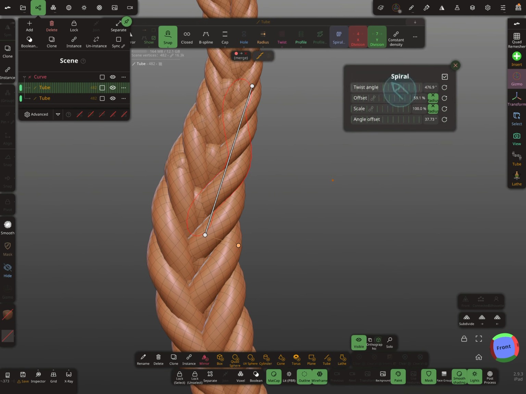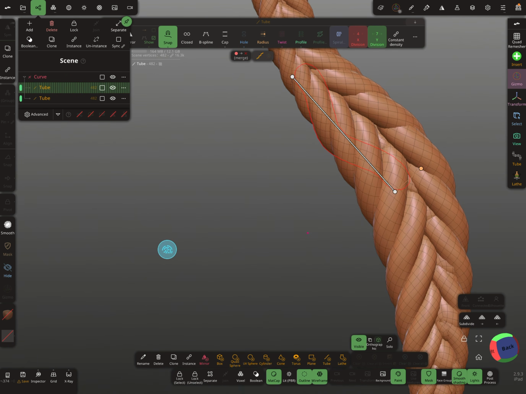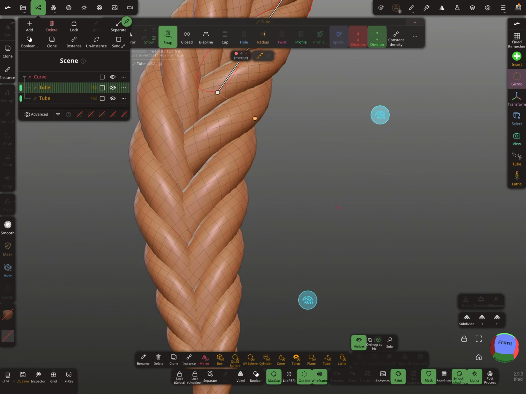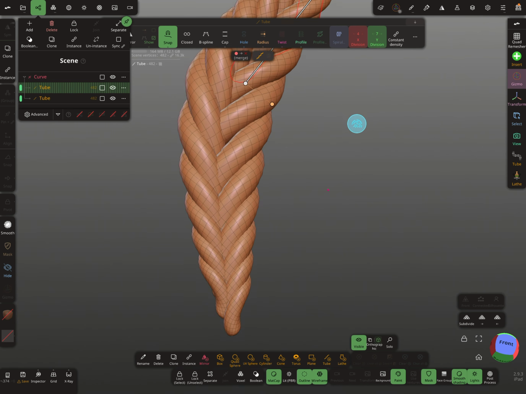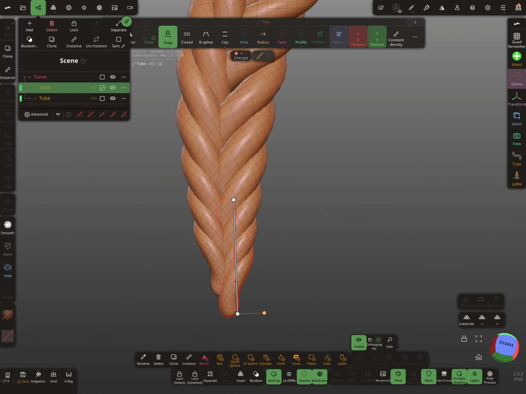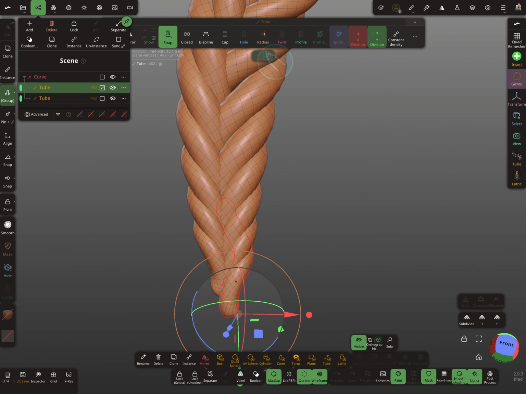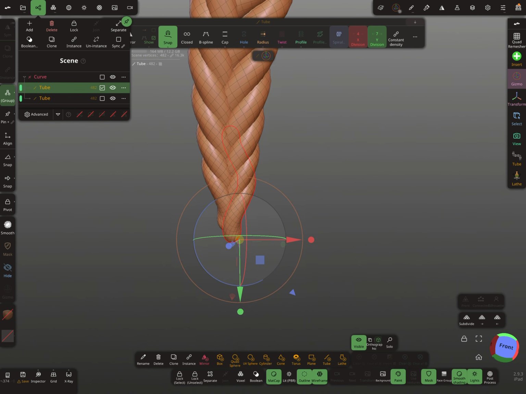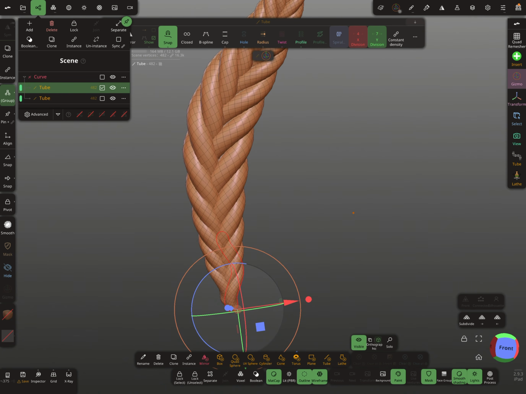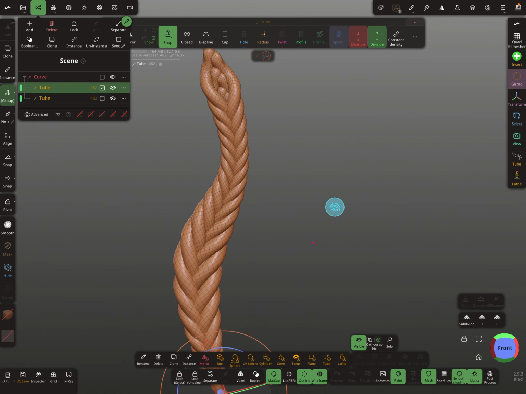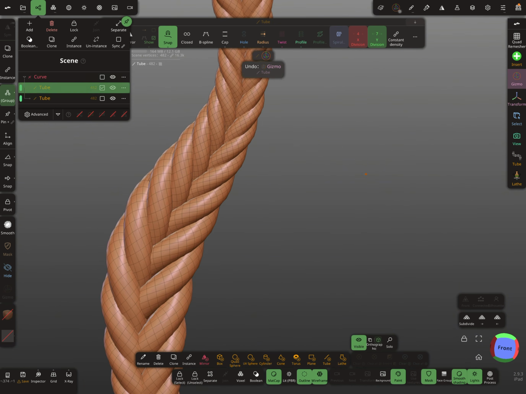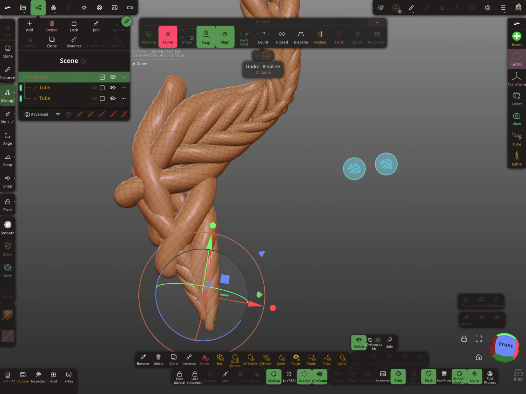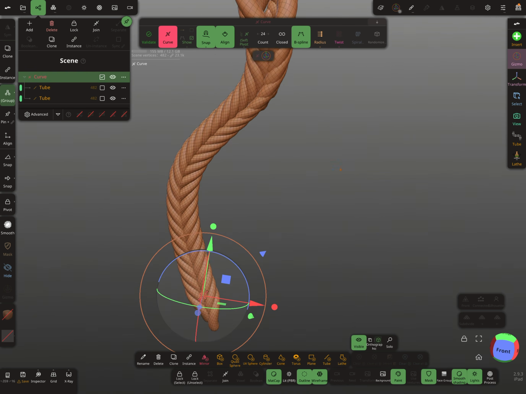So you have to play a little bit with these settings. And it's also possible to use the gizmo and maybe adjust the whole thing a little bit like you want. But be careful, don't mess up too much. So I go back a few steps to this one here or here.